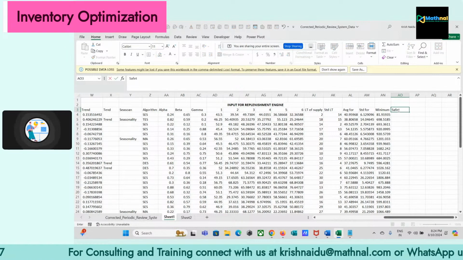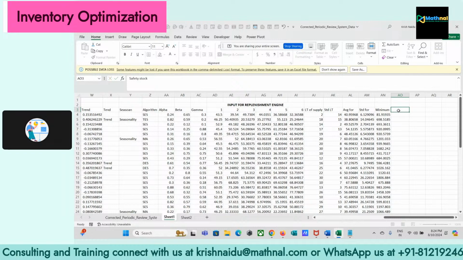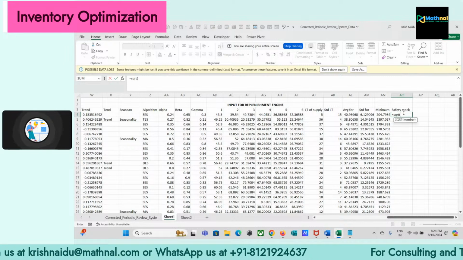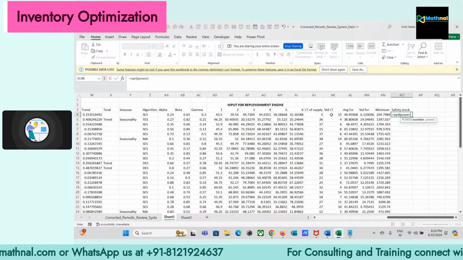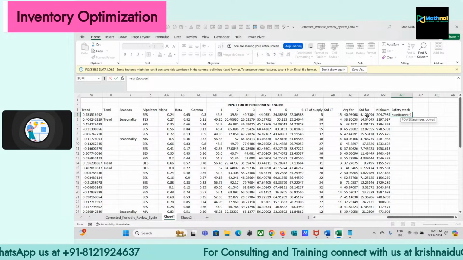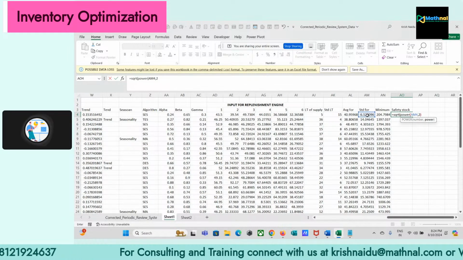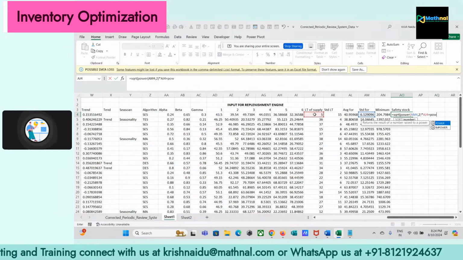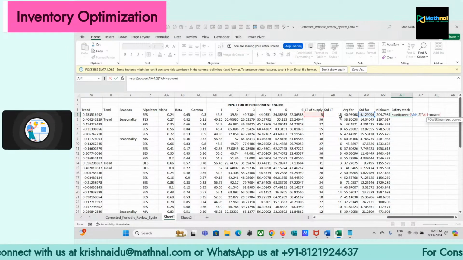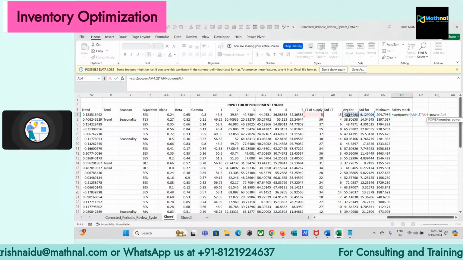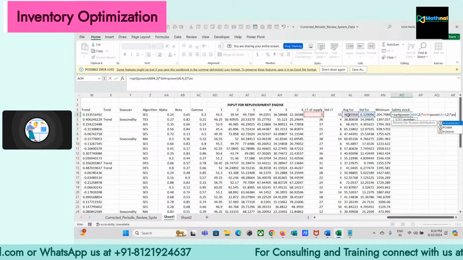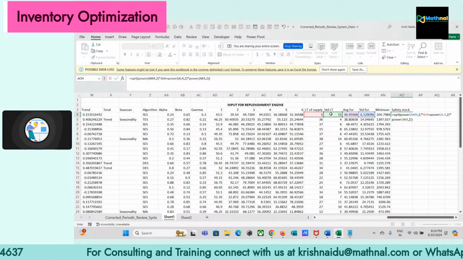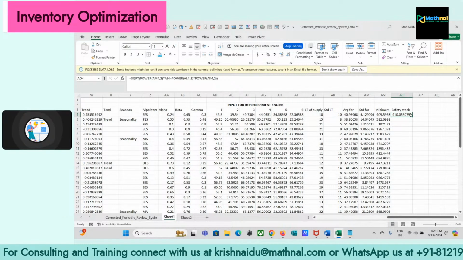I'm going to calculate my safety stock. For the safety stock, I'll take the calculation as square root of power of standard deviation of demand, comma 2, into the lead time of supply, plus power of average demand, comma 2, into power of standard deviation of lead time, comma 2, close it, and this is our safety stock, right?